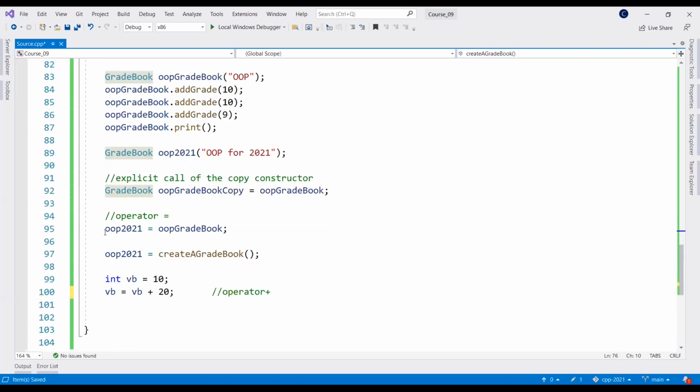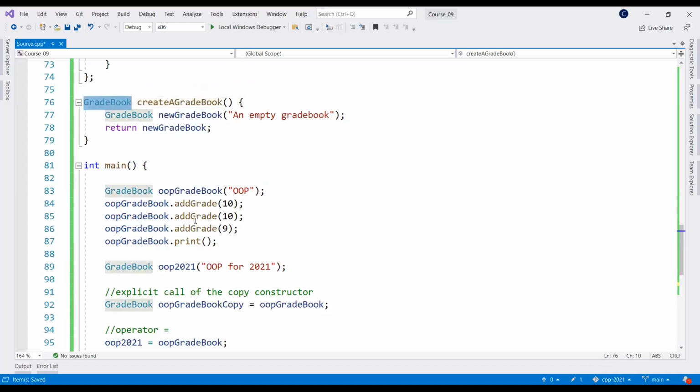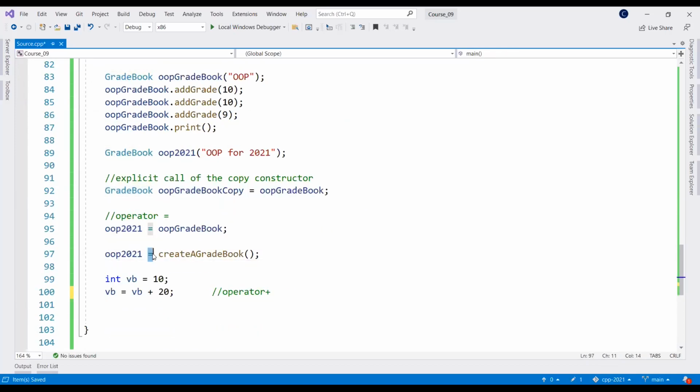And here in main or in another part of your solution, you will want the result from that function, and you will say your object equals what this function returns, which is another gradebook. So here you will once again call the equals. And if equals is not fixed, again, here you create another dangling pointer. Here, you create another shallow copy. The dangling pointer is created when you start destroying objects.